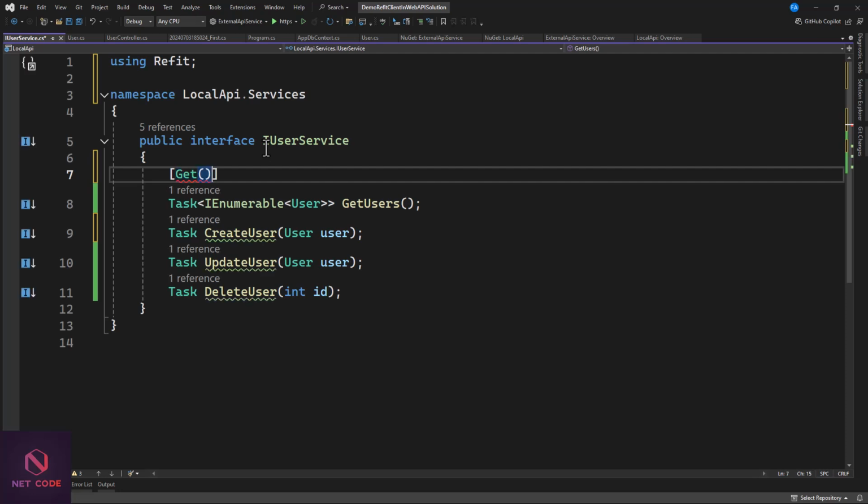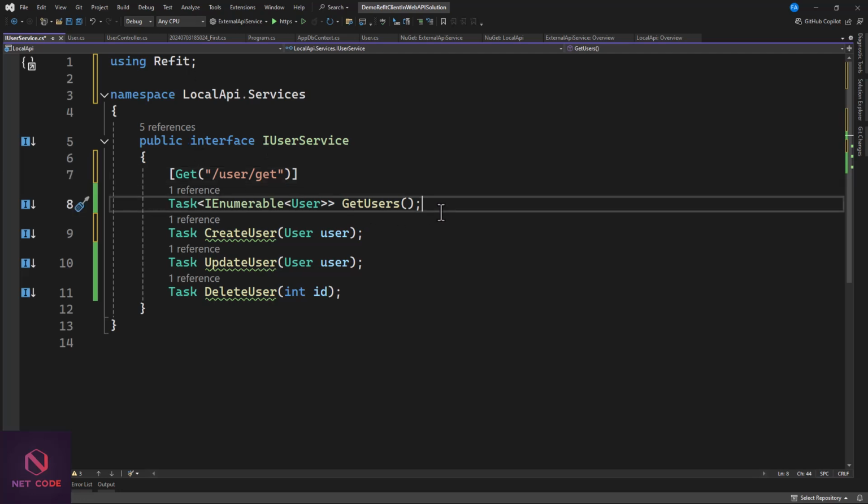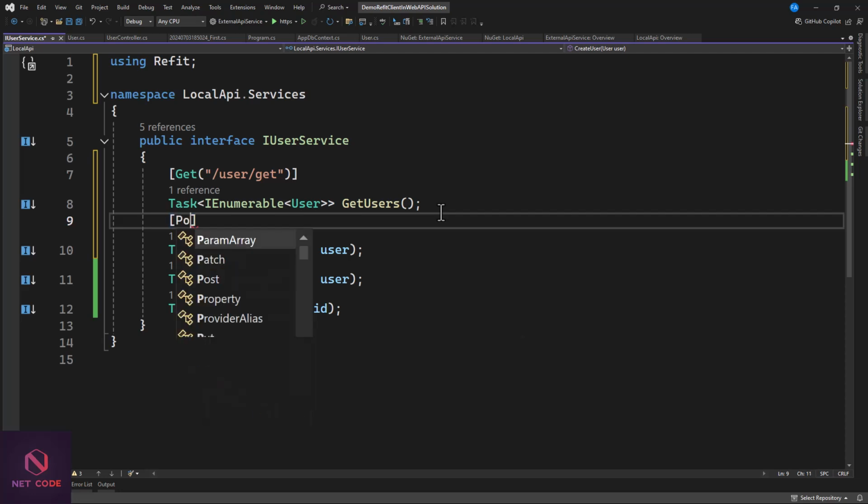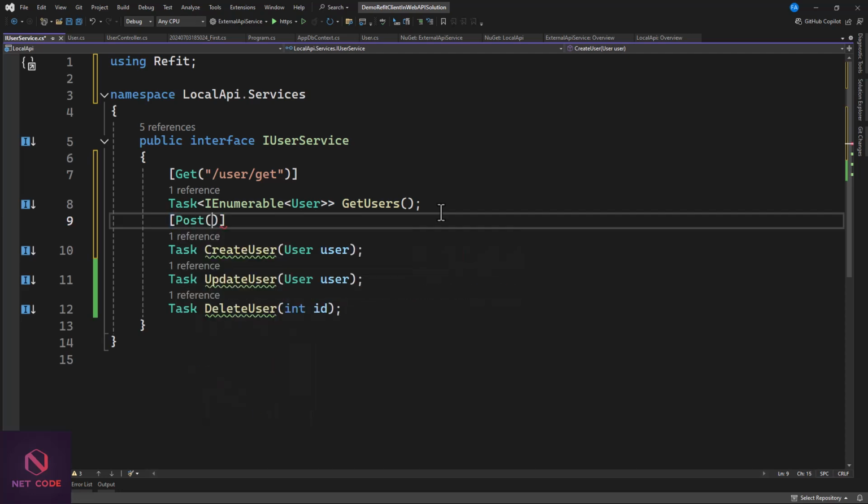We need to specify the endpoint, that is user, and now get. That is the endpoint from the action method. Now let's go to the next one, and this is going to be create. For create, we're going for post, specify your user, and that is add.